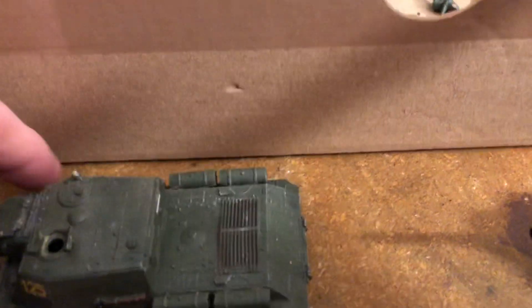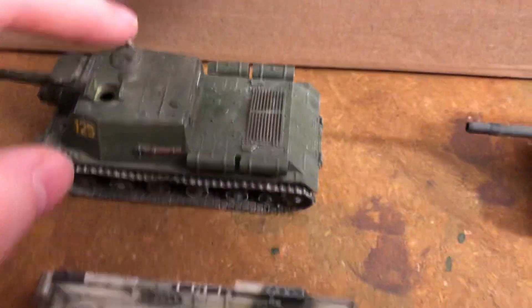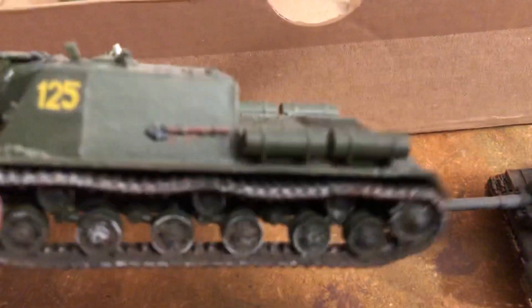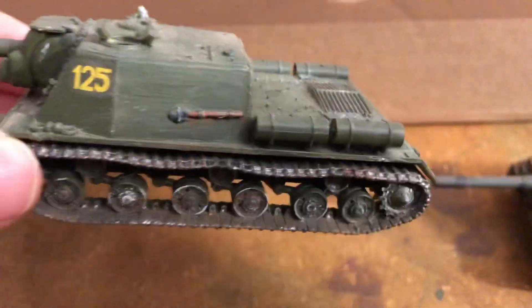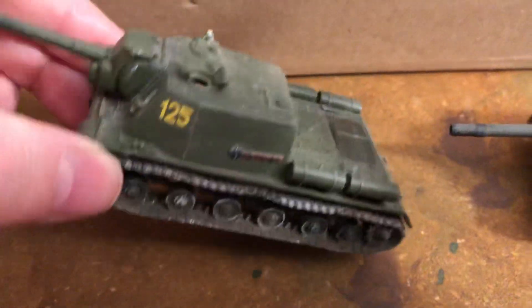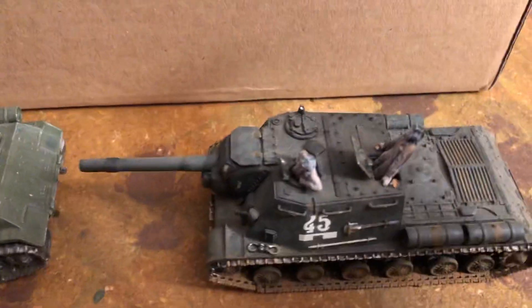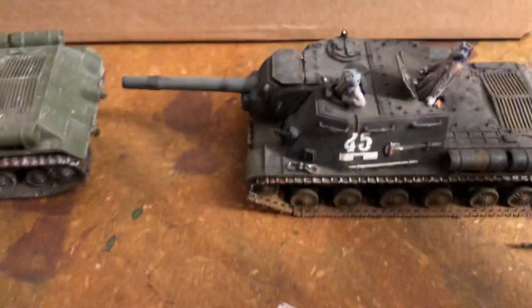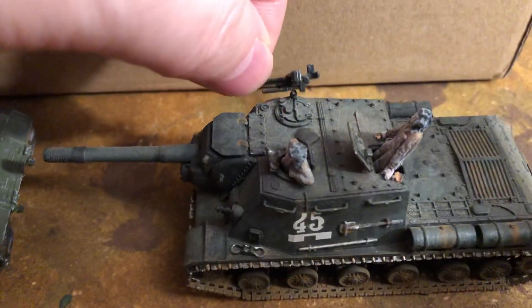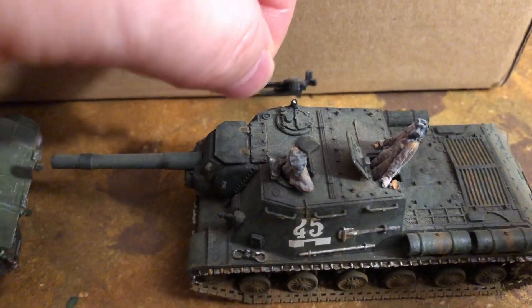This one, I don't know if I have the parts in here or not. It needs a man and it needs a big machine gun. That's either the SU-152 or the JSU-152 — I always forget which one is which. There are slight differences between them. I think all I have to do is put the big machine gun back on there, see where that came off.